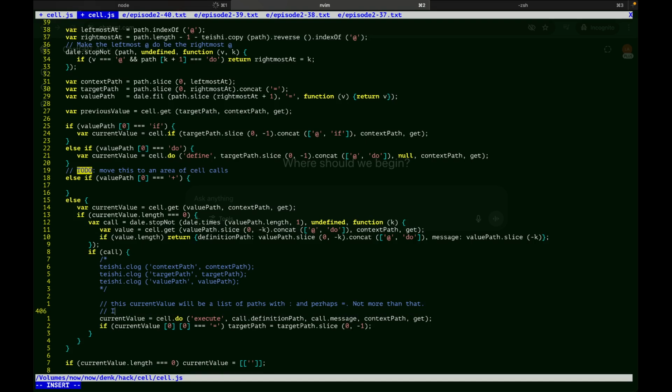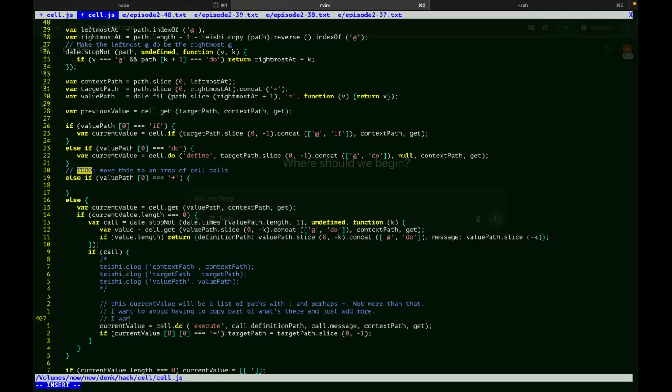I'm writing down notes. I want to avoid having to copy part of what's there and just add more. I want to set, for example, colon sec2 to x rather than having to bring the entire thing back.